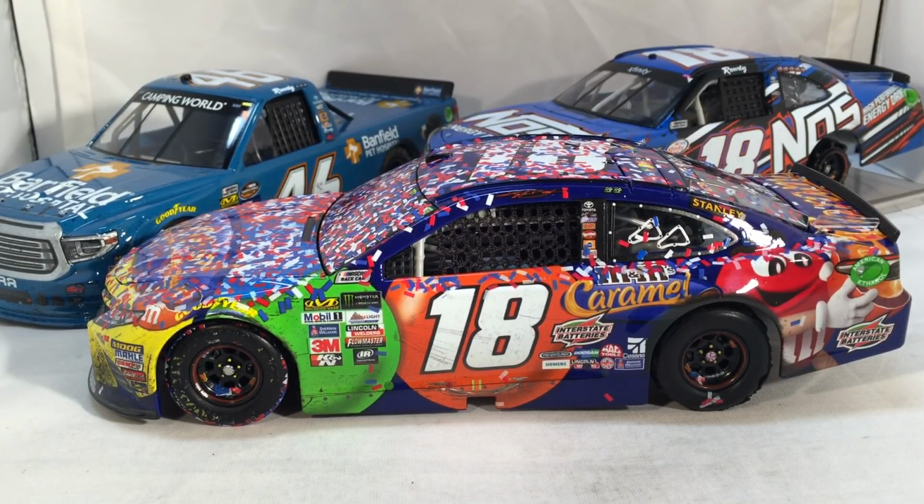Which is kind of funny, because they literally did say, back when this was going on, when he won the truck race, somebody asked, what if he wins all 3 again? Are we going to make a sweep set? They're like, nah, we're not. Then he won all 3, and it's like, oh, I guess we'll make a sweep set then. It was kind of funny. They literally denied it at first. Like, oh, we can't do that, it'll be too hard to get the rights to the Kyle Busch Motorsports truck or something. And then they just like, oh, whatever, easy.